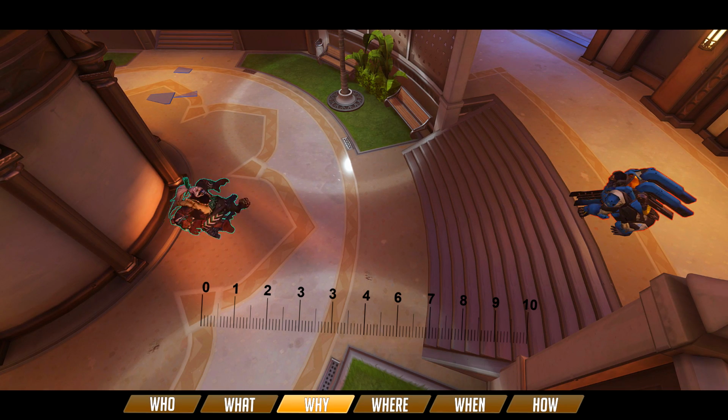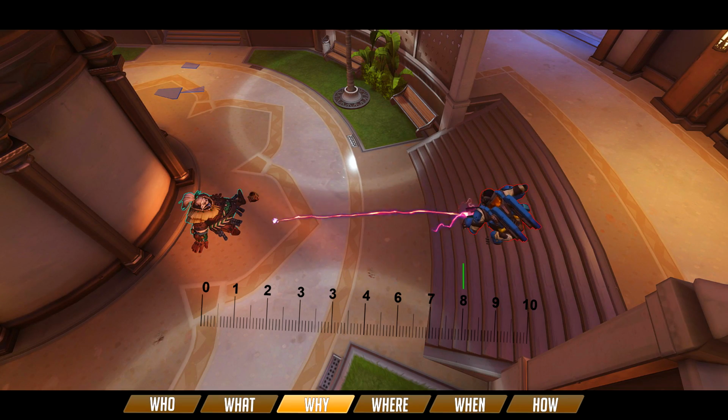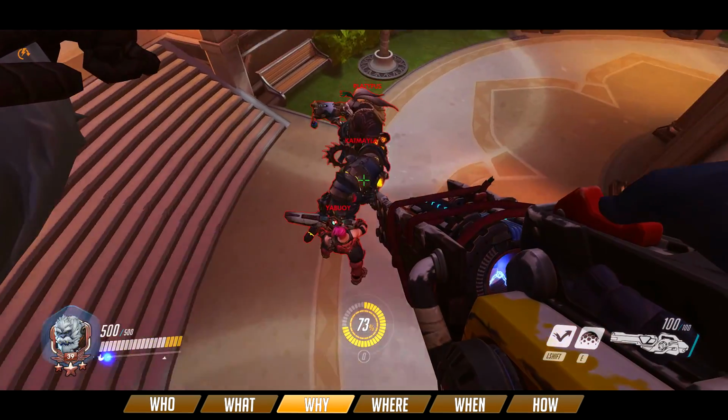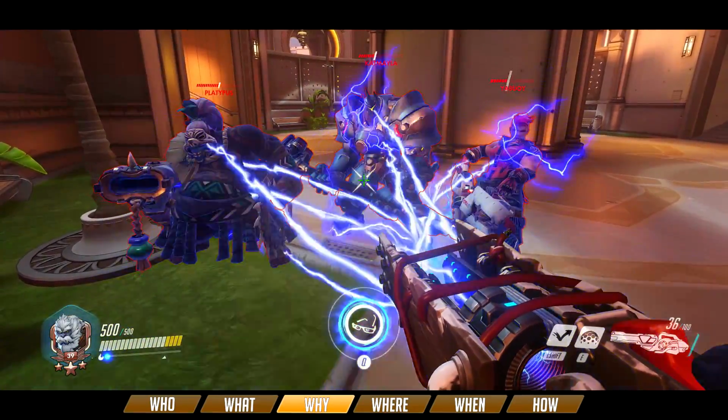His Tesla cannon only reaches 8 meters to engage or disengage and deals 60 DPS, which is half of SYMMETRA's. Granted, his Tesla cannon can hit multiple enemies and doesn't require a 1 second ramp up to reach this damage.